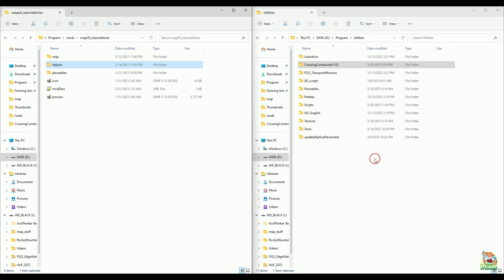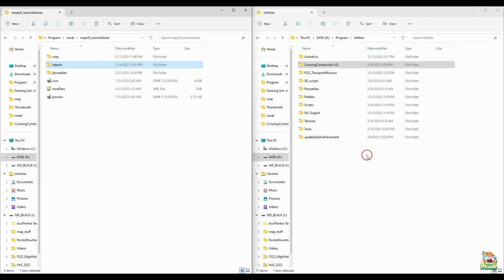So get that thing unzipped, and you should have a folder that looks something like this. Now, the location where you unzip this to, like I said, don't put it in your mods folder, but outside of that, it doesn't really matter. You can put it wherever your little heart desires. Just make sure it's accessible and easy to get to, because we're going to be in and out of this folder fairly often as we work on our projects.